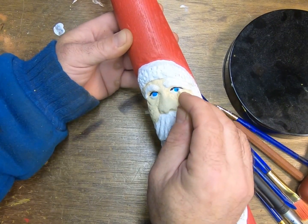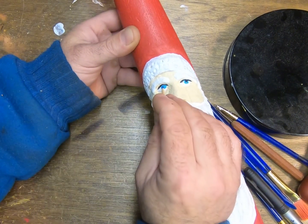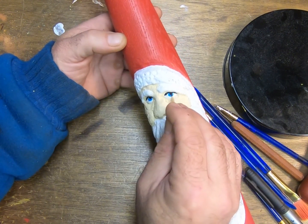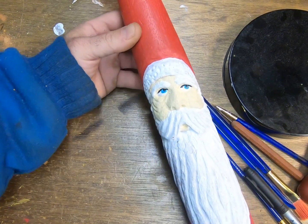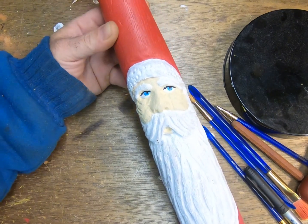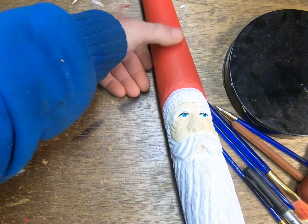Sometimes you can also put some black right in the middle there and do his irises. And that's how I finish the eyes real quick. Okay. And we'll hit that with the blow dryer for a minute. And then I'll add some black to the top of the hat and the bottom of the hat. And we'll keep going from there.